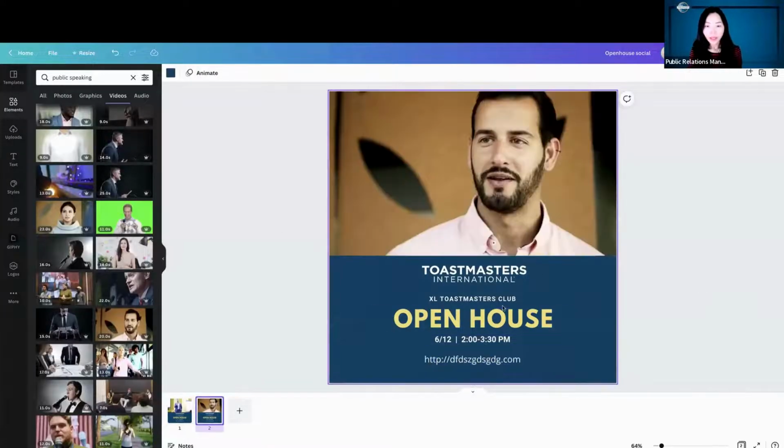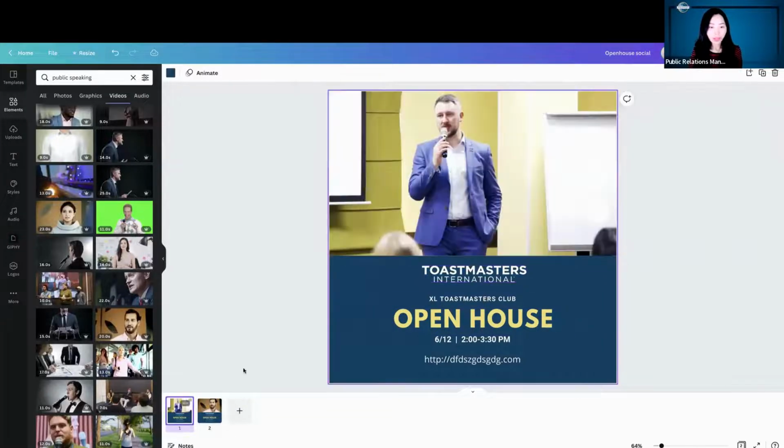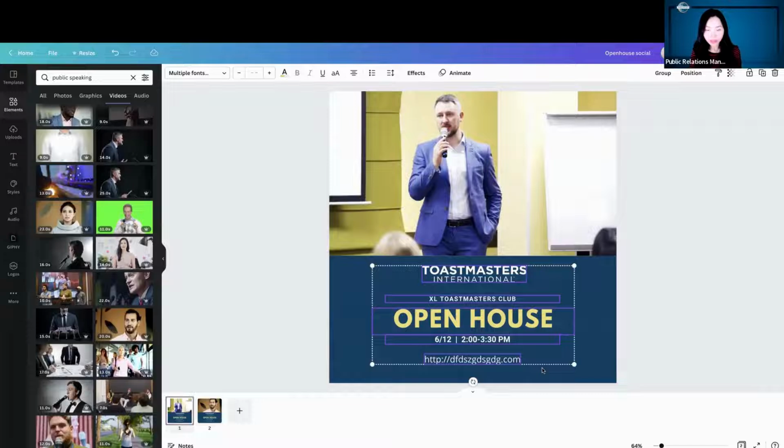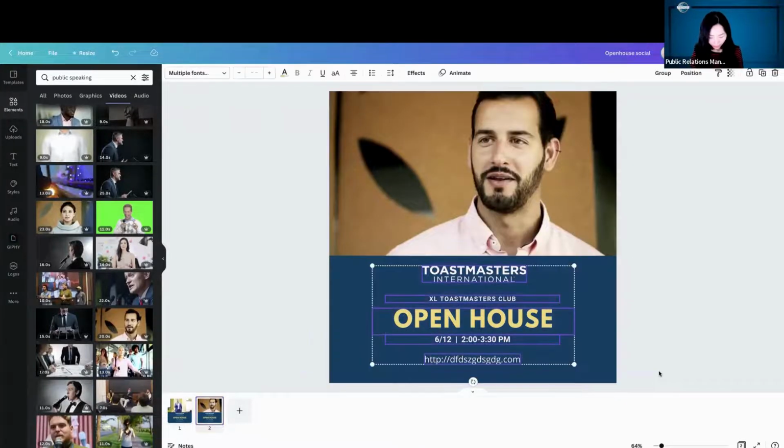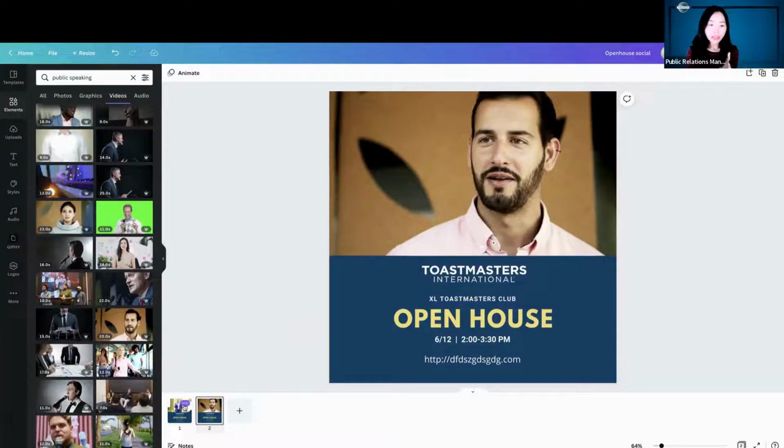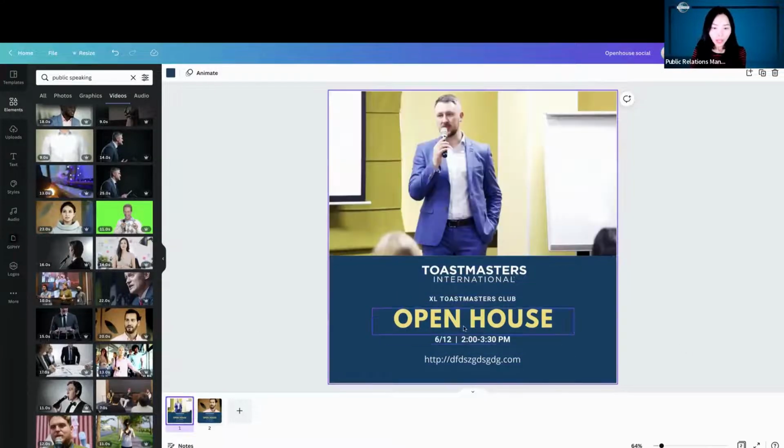Okay, and here maybe I haven't done the animation. If I want the exact same animation, I just copy this, delete this, and paste from the first page. Now let's see. So the animation from here is the elements animation.